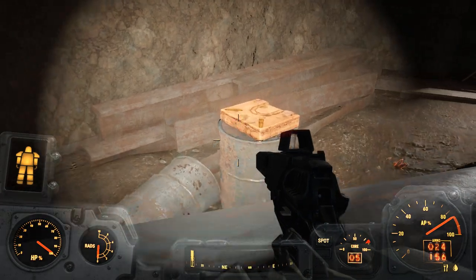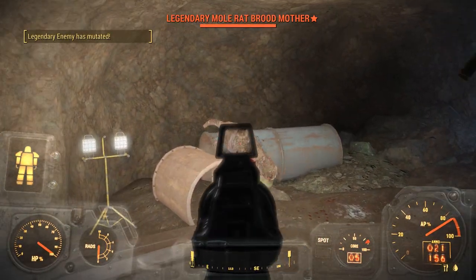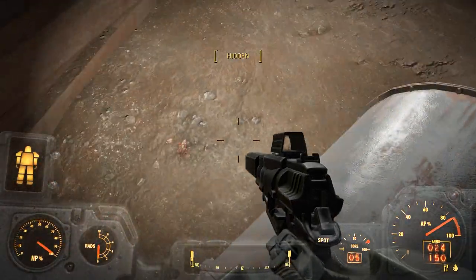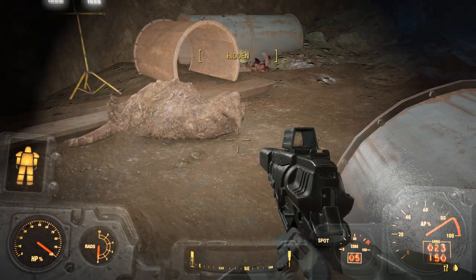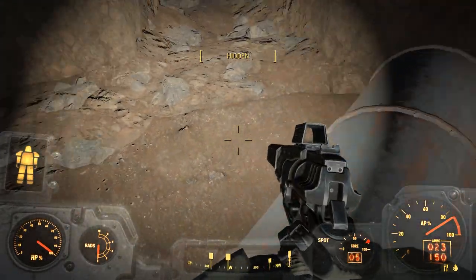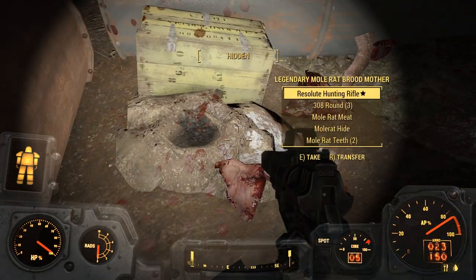I'm just guessing more rats. Yeah, another one. It's a low level, but it's a legendary nonetheless. Doesn't matter what the level of a legendary is. Look, I think you were supposed to have spawned. You can see its hand to the floor. Why didn't it trigger?